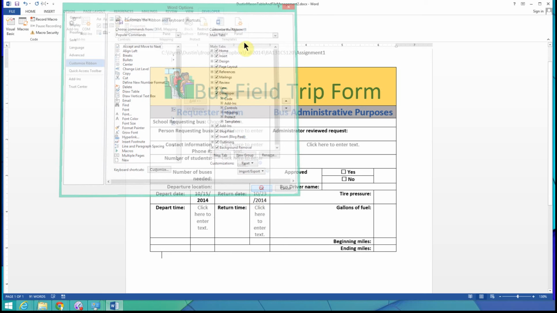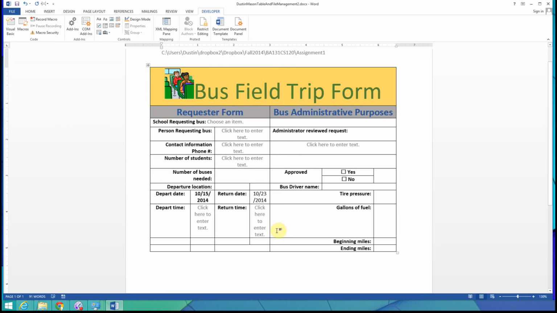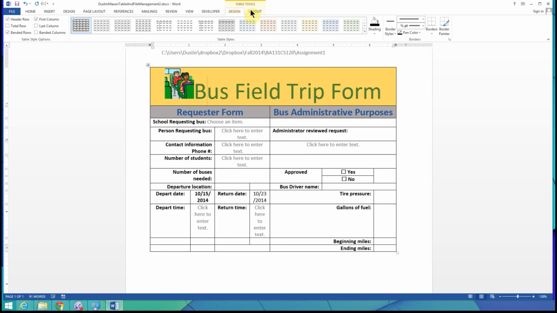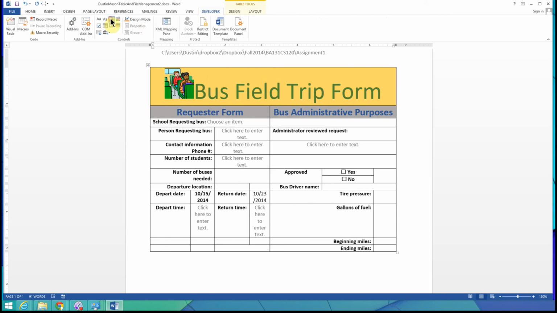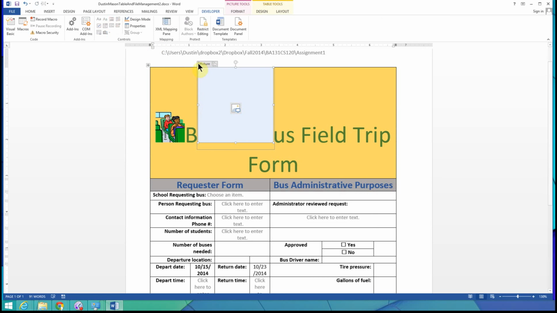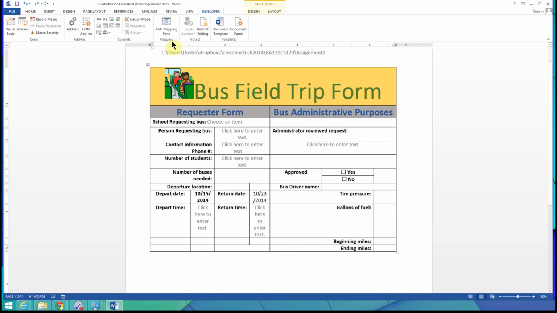All right. Now, how do I put an image in there? Well, first, there's images in the boxes. So I added this image up here by going up here to Design. Let's see. No, sorry, under Developer, and I put an image in there. Okay, we're not going to use that image because I already put one in there for you, but you see that. But what if I wanted to put an image all the way towards the back of it? I'm going to go here to Insert and go with Pictures.